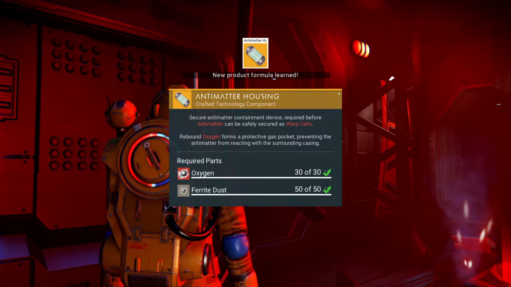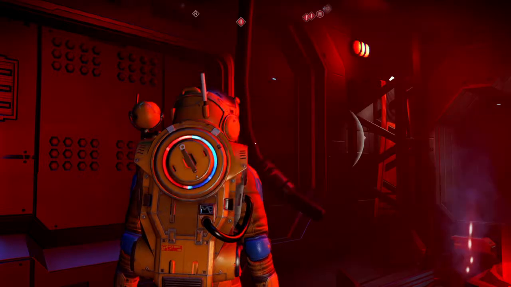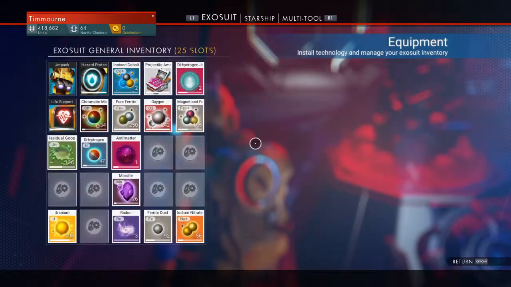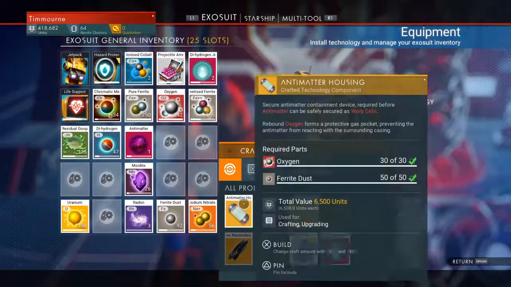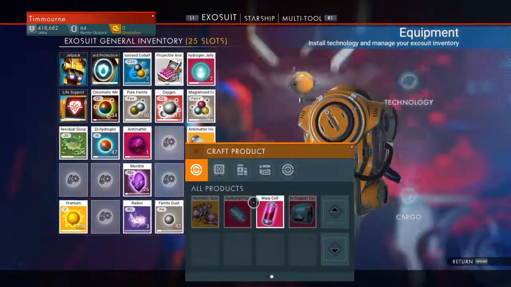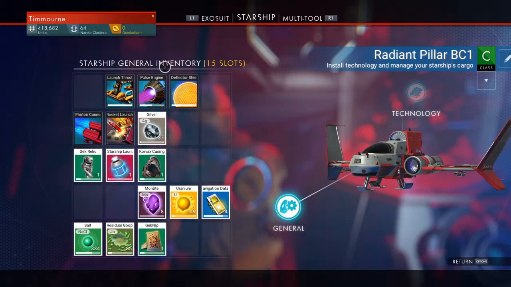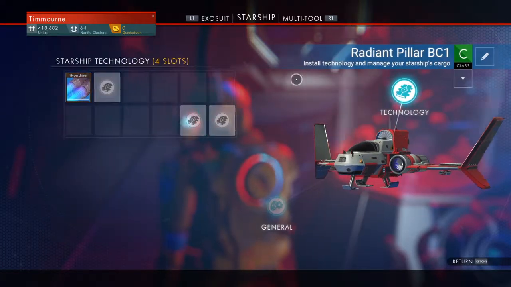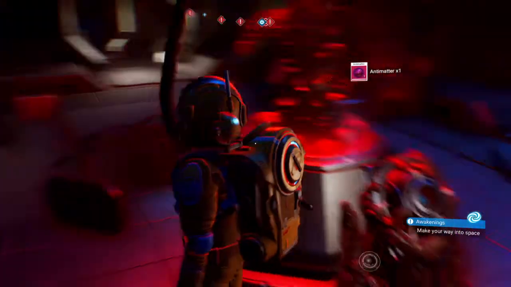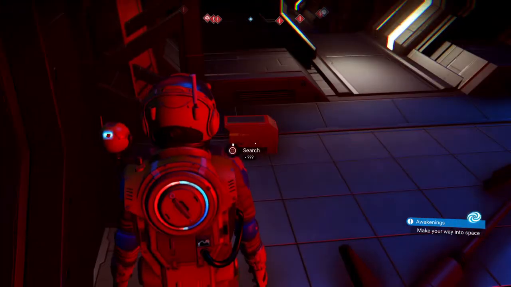We have learned the antimatter housing, which is 30 oxygen and 50 ferrite dust. And we have one antimatter. So let's go ahead and craft one of those, and then we need to make our warp cell. Then we need to go back to the starship and fuel that up with warp cell. So now we can actually make a jump with a hyperdrive. Excellent.